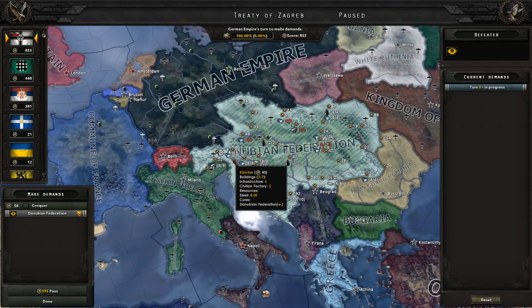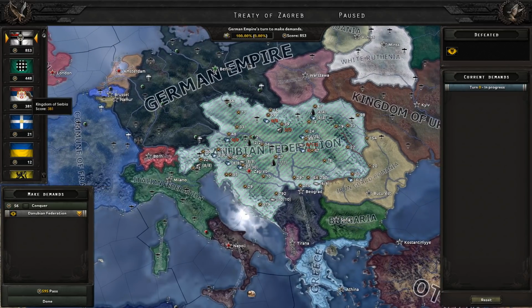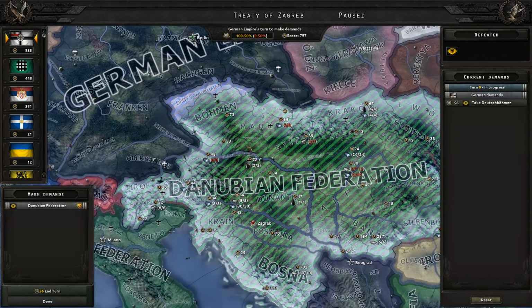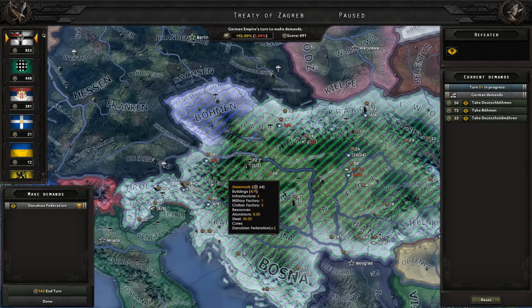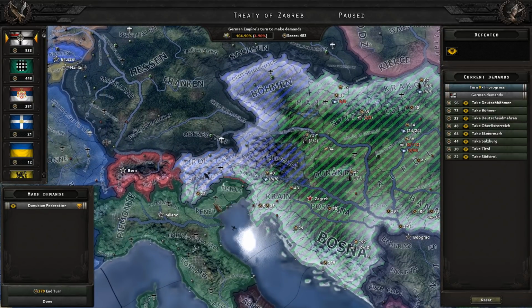Now victorious over the Danubian Federation, and we get the spoils of war. Although it does look like we have to share, apparently, with Iron Guard, Romania, and Serbia and such. I'm not too sure why. Not a fan of that. But let's see if we can go ahead and grab some of this land, particularly the ones with some good steel, work our way down to the Italian Federation.